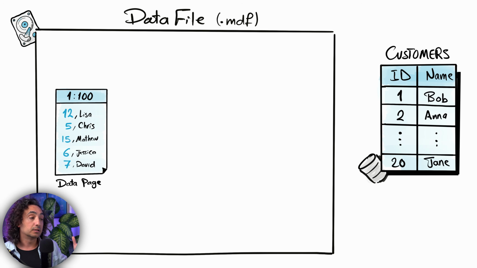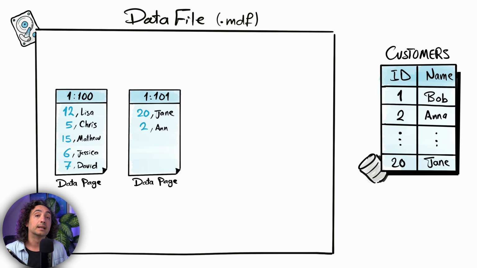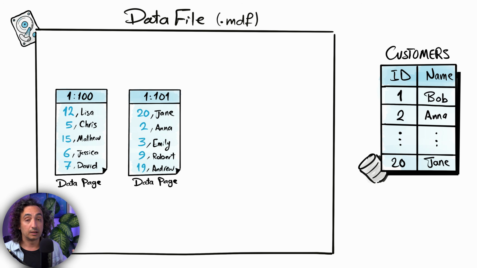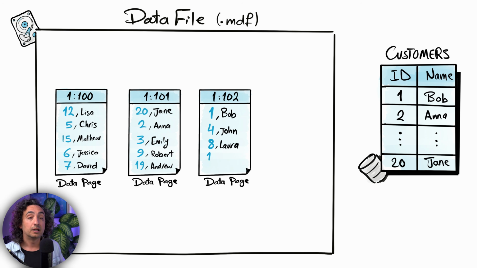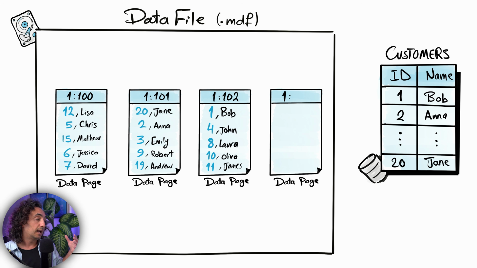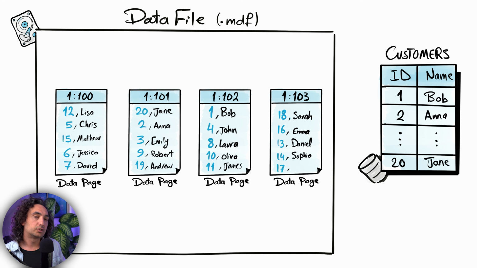So that means SQL is just inserting the data as you insert it into the table. Let's say each data page fits only 5 rows. So after we insert 5 customers, SQL is going to create another data page for the next rows. In the next page, SQL inserts the next 5 customers, and once it's full, it creates another data page to start adding the next customers, until we have, for example, 4 pages for the 20 customers. Now if you check the customers inside those 4 pages, you see that they are not sorted at all. And that's because in this scenario, we are not using any index.